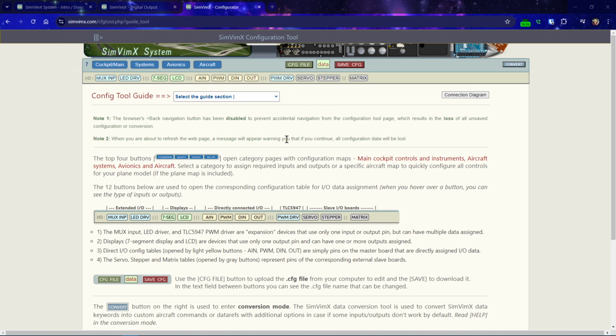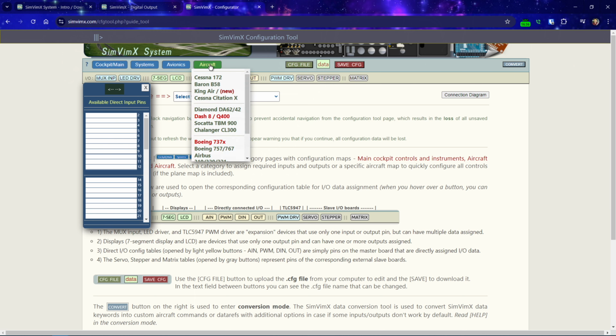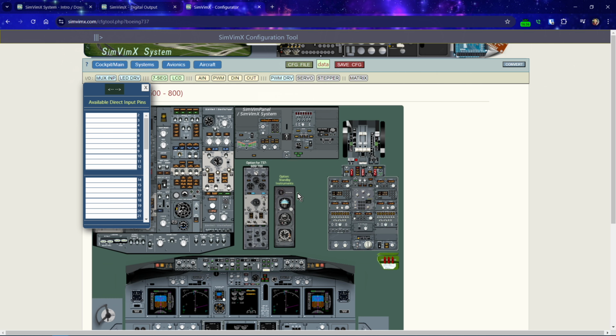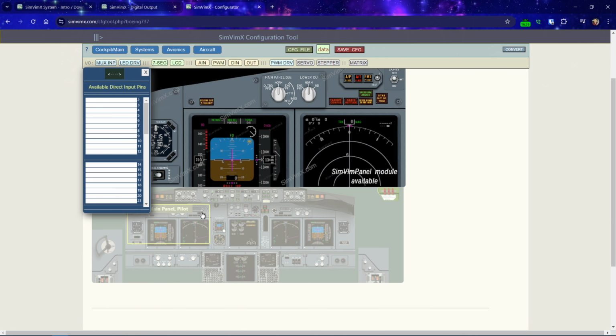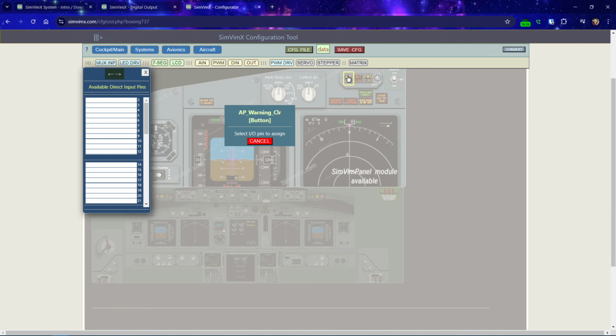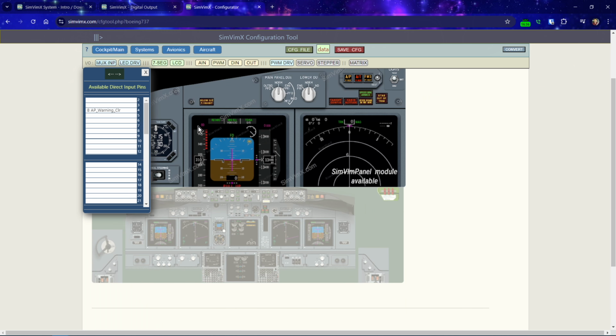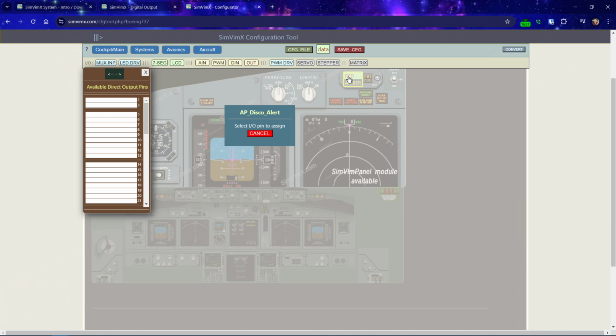So we're going to go down my little list here that I made myself, and we're going to start assigning. We're going to start with digital inputs or direct inputs, and we're going to go to the aircraft, and we're going to use the 737 like always for all these things. So the red push button that's connected on number 4, that one's going to be the autopilot warning clear button. So we can come here, and this will be this one right here, and we're going to put that on number 4. Okay, then the LED that's associated with that is going to be the disconnection alert, but we have to change over to outputs.